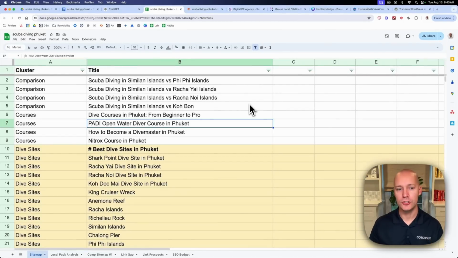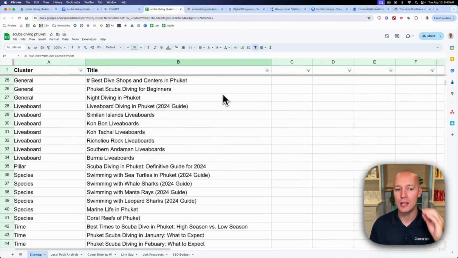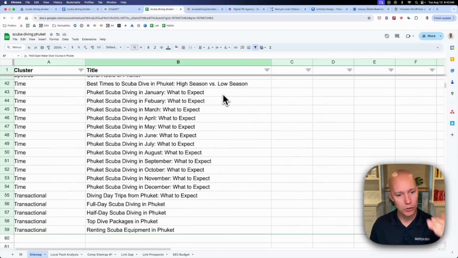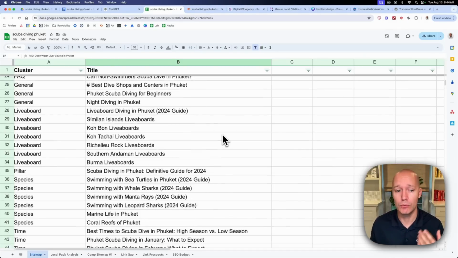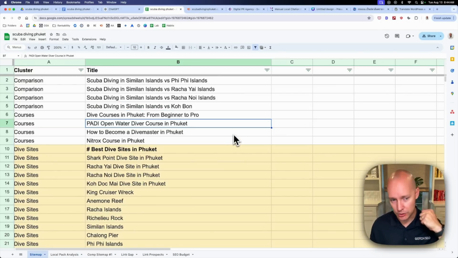So at this point, all you have to do is start to chip away at these different content assets that you need to create, okay? Just start creating them and try to do it consistently. It's going to take a long time. It's going to take a significant amount of time and effort and even budget, but just spread it out over time and start to chip away. Now, at this point, if you've done everything I've shown so far, you can certainly get really good results, right? You can get really good results and you can take it really far. But if you don't have the most important variable, which is backlinks, then it's going to be really difficult to achieve the maximum amount of results.